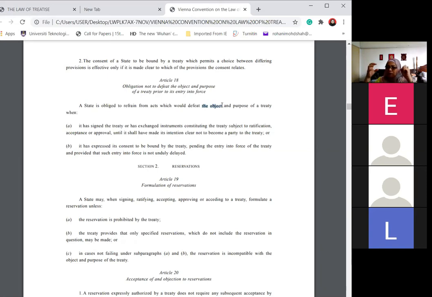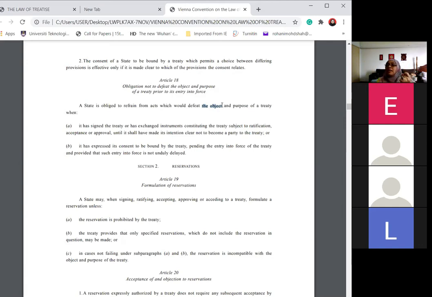So in a treaty, you must identify this first. Why didn't I say it earlier? Because I wanted to go through the section first. This is why it's important to go through the section. In all treaties, when you are asked to evaluate whether the treaty has met the conditions stated in the Vienna Convention on the Law of Treaties, look at the objective, look at the purpose. It cannot be one thing. It must be two things: one is the aim, the other is the method to achieve the aim.